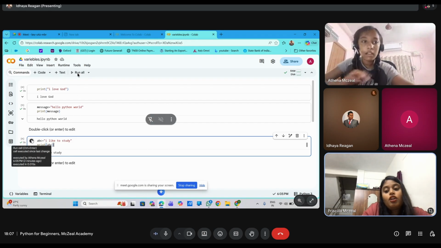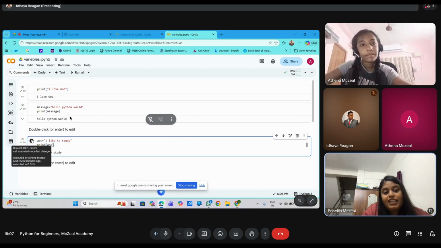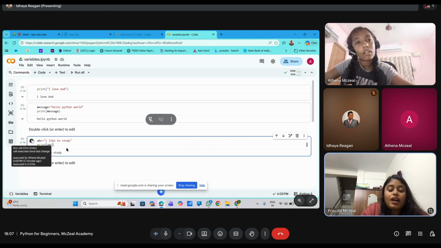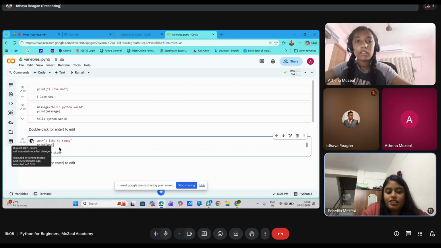When you run all the code, it will run all the code. If you made a mistake in the second line, it will stop there and it will say you are wrong. And if you have written 1,000 lines and made a mistake in the second line, it will stop there itself. In the Jupyter notebook, we have the cell type, so we can find out where we made the mistake. It will show you it is in the second line, the third line, and you can also find out about the third cell, fourth cell. Have I made any mistake there, by running this cell alone?